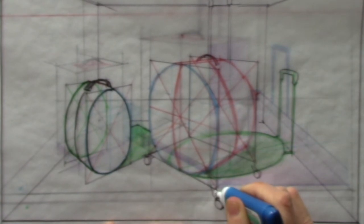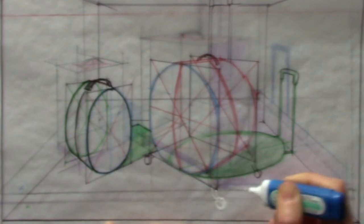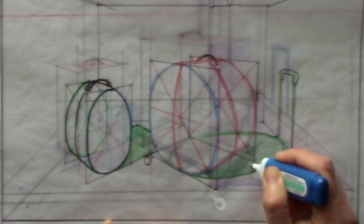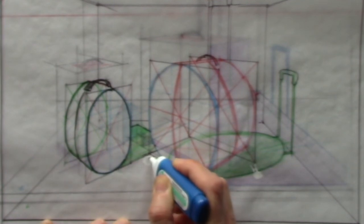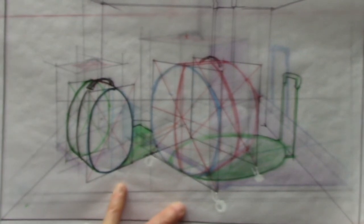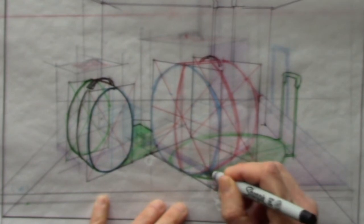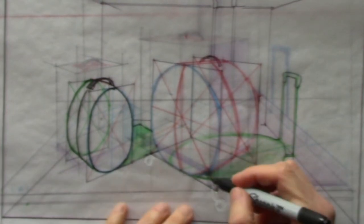I'm going to cover these up because they're going to be in my way. So, it's a good idea always to carry some whiteout with you to class for this very reason, or for other reasons too. You never know, you might need a highlight. They do attach at the front, so line up your front line. I can sort of see. Now it's a little bit difficult to draw a black line over pencil crayon, so you'll have to have a powerful marker.